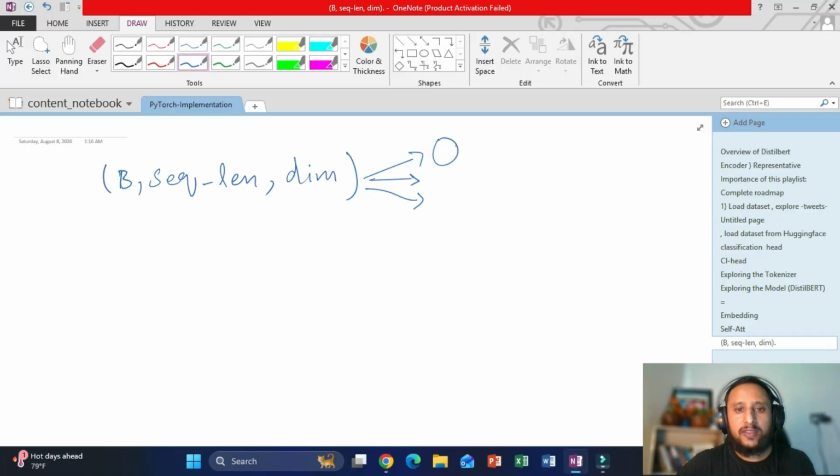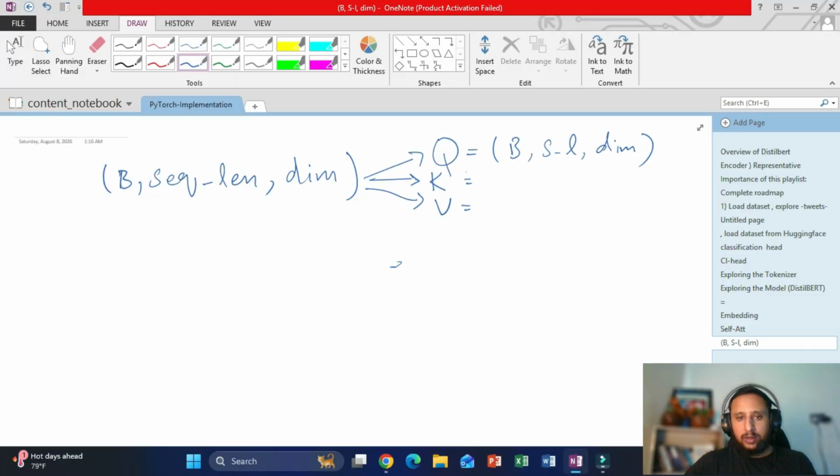This is going to be the Q projection, this is going to be the K, and this is going to be the V. They will have the same shapes: B, sequence length, and dimension. What we actually want to do here is create 3 different projections. For each token, we want to have this query vector.